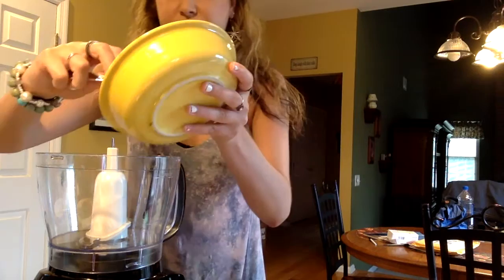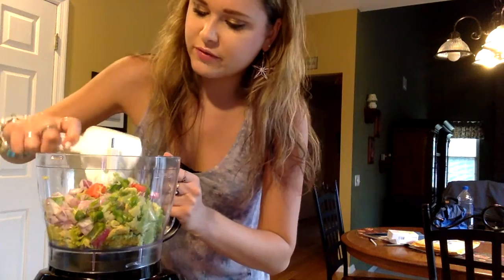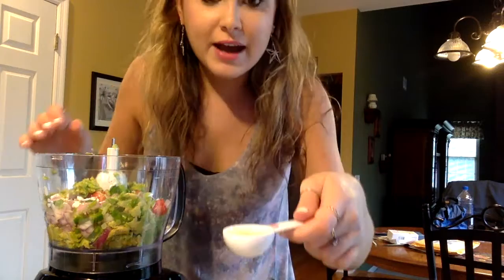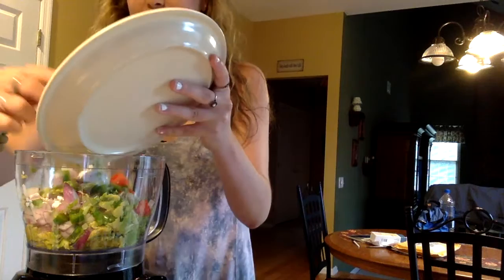An outside source is not going to give it to you. So now it's time to combine everything in the food processor or blender. We're going to scoop in about half of our avocado, then take your plate of all these beautiful veggies and put in about half of them. Take a fourth of a cup of nonfat Greek yogurt and dump it in. Then take the rest of our avocado, scoop it in right on top of the yogurt. Then add one tablespoon of fresh lime juice, then one tablespoon of coconut milk. Don't forget to add the rest of your vegetables into the food processor after you add the coconut milk and the Greek yogurt.